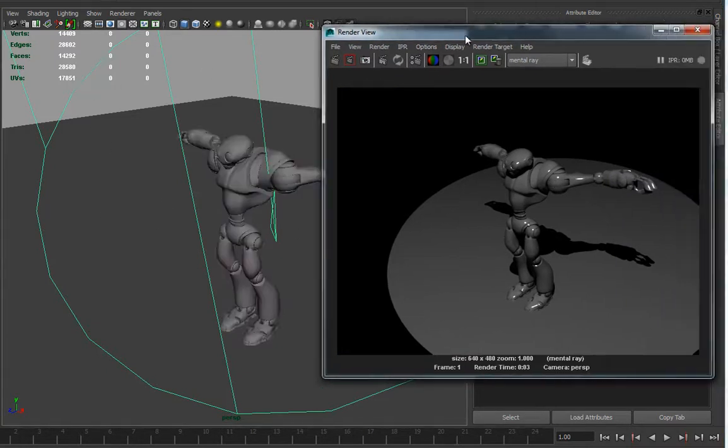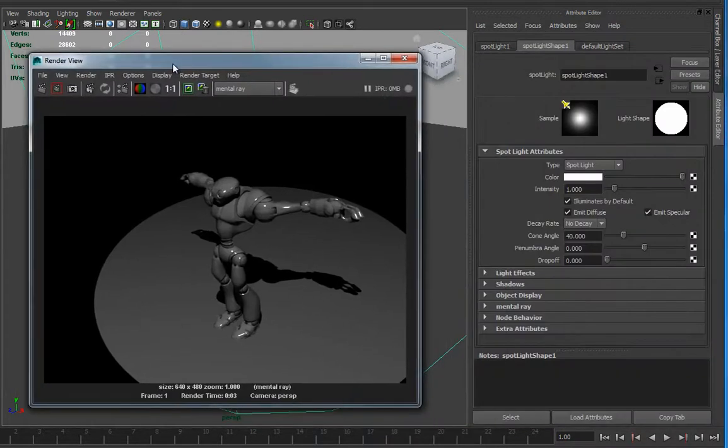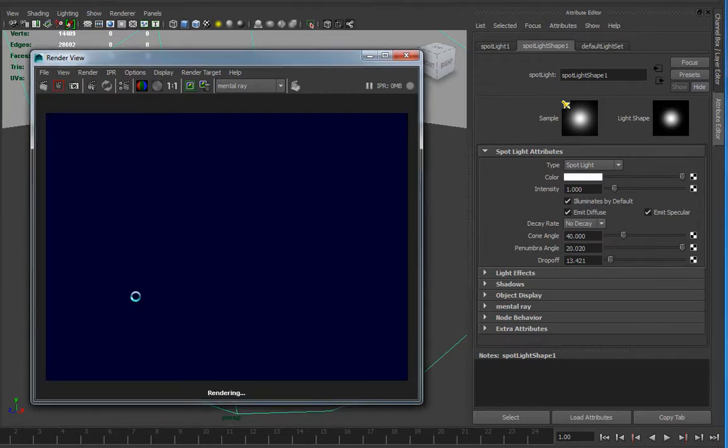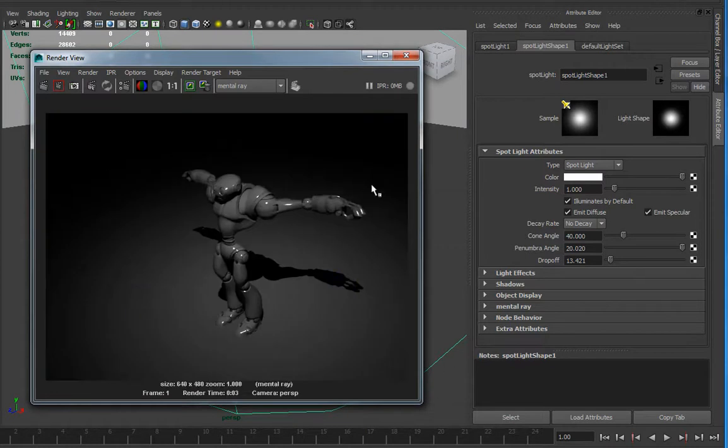I'm going to take this spotlight, and we can change the cone angle if we want to, make it bigger. Okay, maybe I'll make it a bit bigger, whatever. Maybe I'll save that for a moment. I just want to play with the penumbra. I'm going to make the penumbra a bit bigger. I usually make it around 20. Drop off here. I usually don't go more than 20. This is very sensitive, I find, and you'll see now that when I render, we get this nice gradation, soft edges going out here.